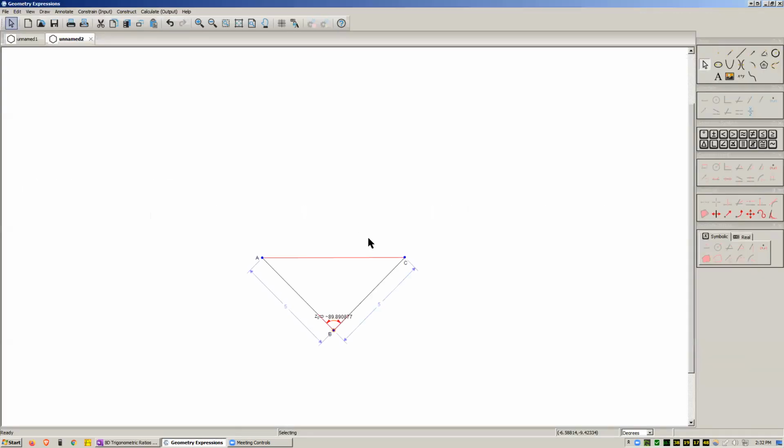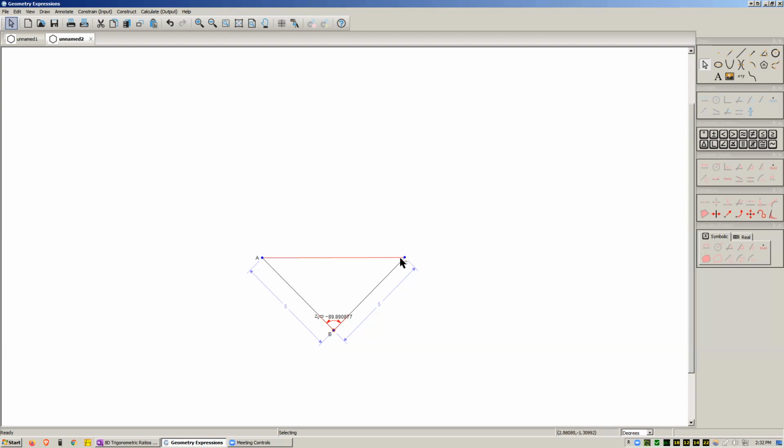To demonstrate this, I've set this up. It's an isosceles triangle. It's got side BC, let's say, is 5 centimeters, and then AB or BA is also 5 centimeters. So that's fixed. What I want you to focus on is the angle in red, which says 89 degrees at the moment, and that red line, AC.